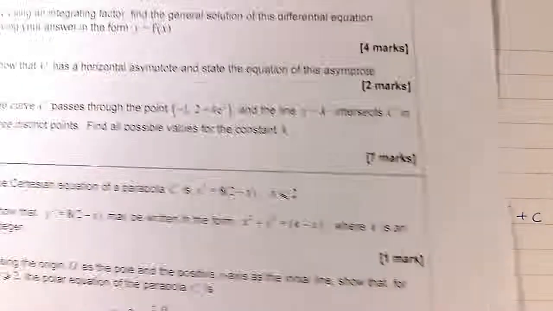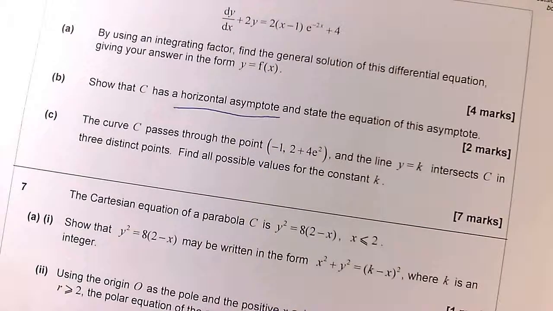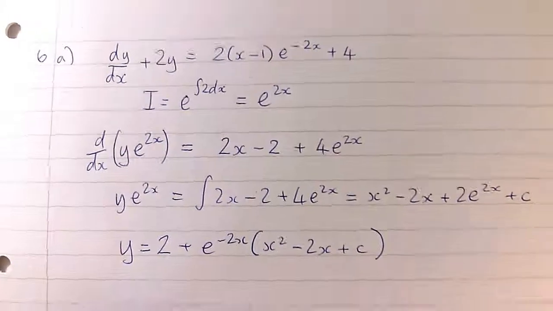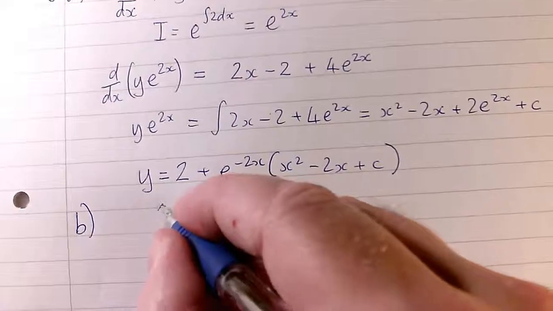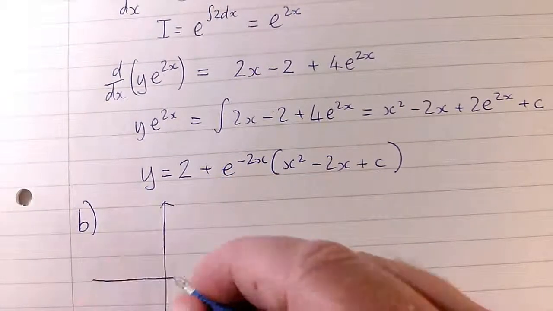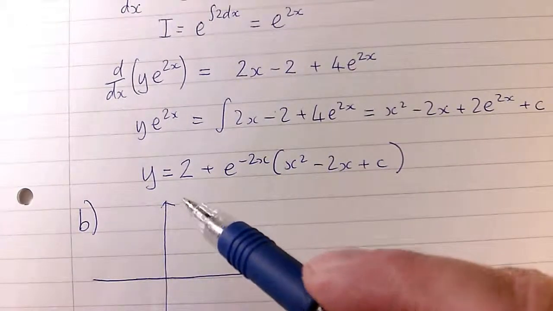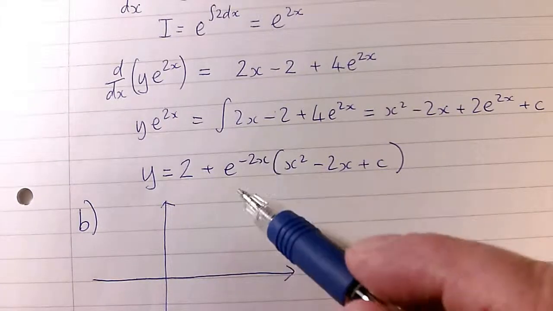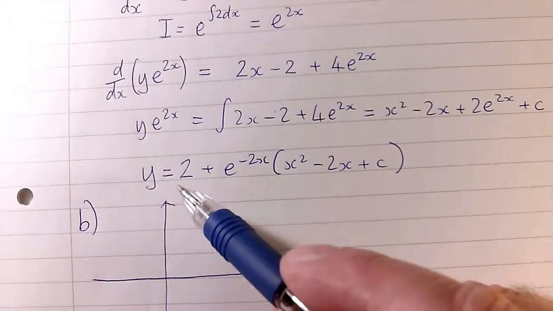Okay, part B is about the horizontal asymptote. So you have to remember that on a graph, horizontal asymptotes are what happens when x is very, very large or small. So I think we're going to need a sketch graph eventually anyway, so let's do it now. We're going to have to explain this properly with limits later. But if I just think about putting in a value of x that's large and positive, e to the power of a large negative number is just tiny, and it overwhelms all of what's in the bracket. So for large positive x, I'm going to be close to y equals 2.